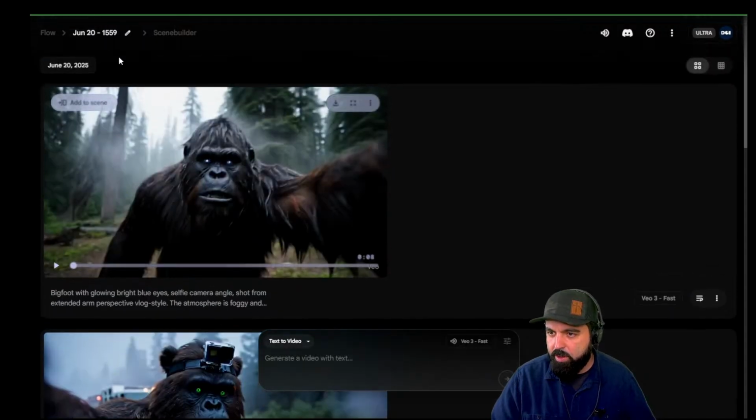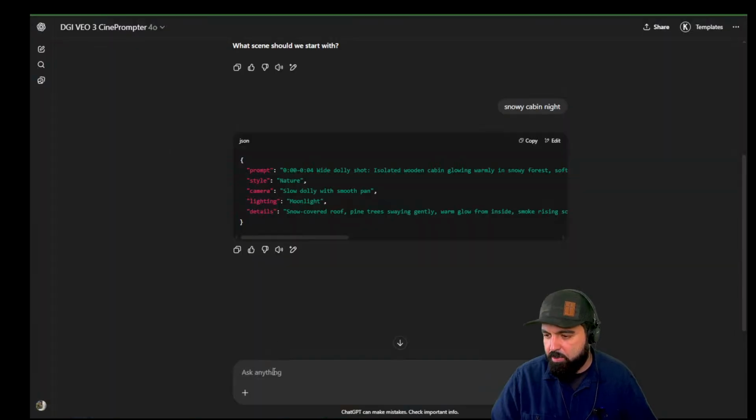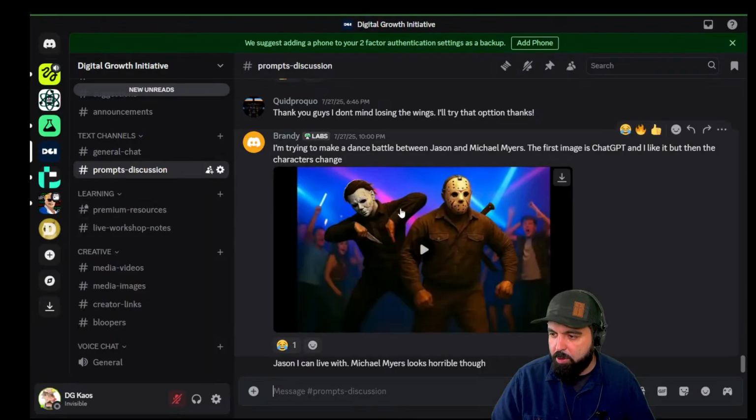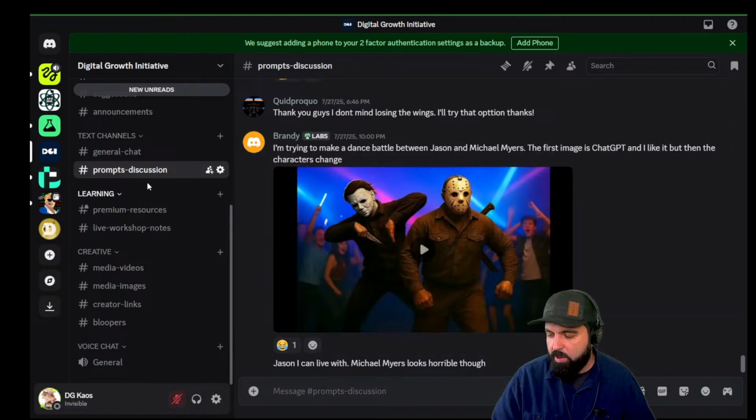While we're doing that, I'm going to go to my JSON bot here. How can I send it to you? I told you, are you on the Discord? Go into the prompts discussion channel, paste the whole prompt in there, and then I'll get it.